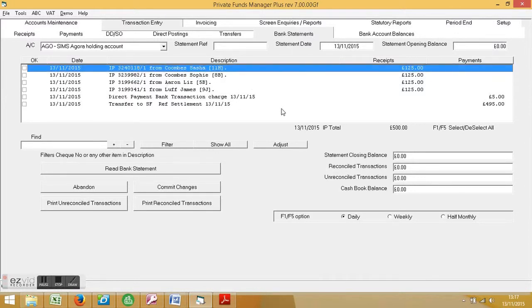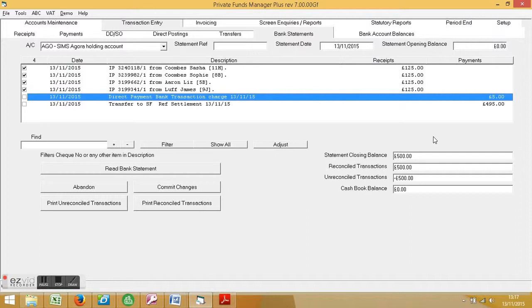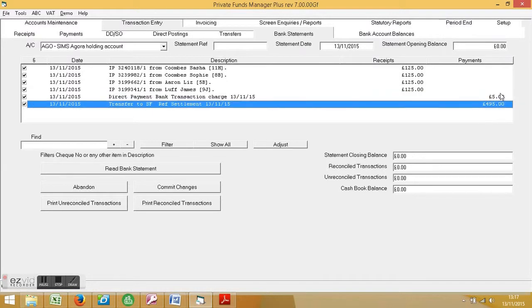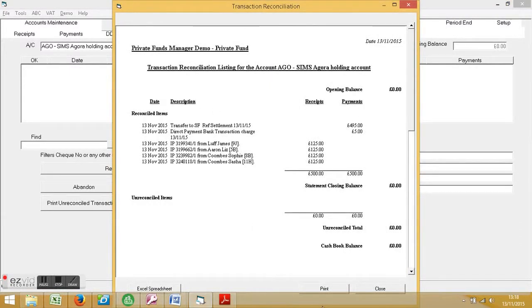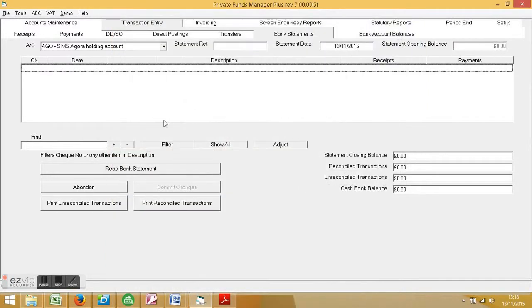I tick on any one of the items on a given day. In the middle of the screen, it shows me the total for that day, which will correspond with my SIMS Agora BACS report. I can press the F1 function key to tick every item for that day, and then I simply tick the fees and I tick the settlement figure, and they come back, as you can see, to 0. 0 because the ins now balance the outs, and I know that everything has been reconciled correctly. And as usual, I click on commit changes and would print maybe that report off, and I'm left with a blank screen ready for the next day and the next day.